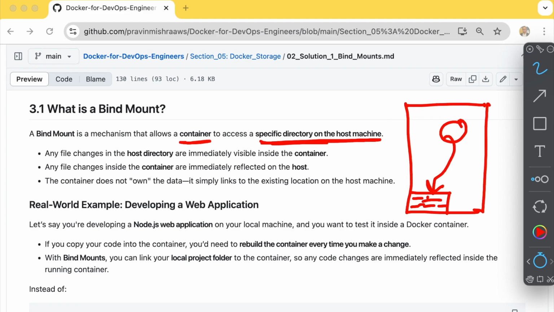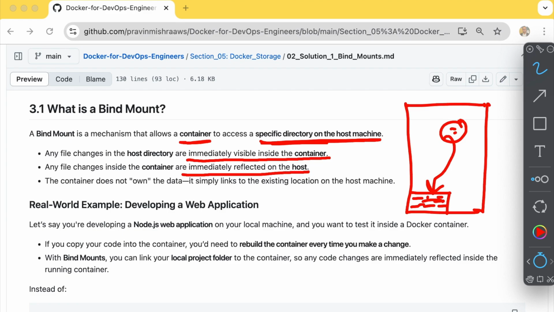Now what happens when a container is directly mapped or tied to a specific folder within the host? If there are any changes in this directory, they are immediately visible inside the container. Likewise, any changes made inside the container are immediately available on the host.